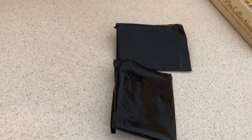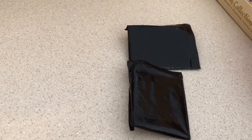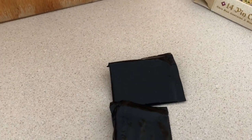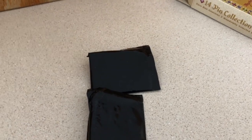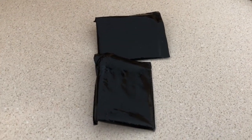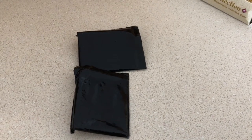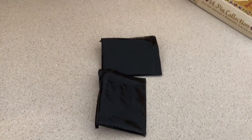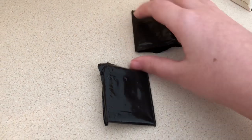Alright, so I went ahead and opened the box and pre-cut the black baggies, just because I'm doing this one-handed. I was filming my February Bibbidi Bobbidi box unboxing, but when I went to put my phone on the tripod, it broke. So I hope you guys don't mind that the next couple of videos, or I don't even know how many videos, are going to be kind of point of view style until I can find a new one. But with that being said, let's just go ahead and see which pins we got. These pins are really big, by the way.